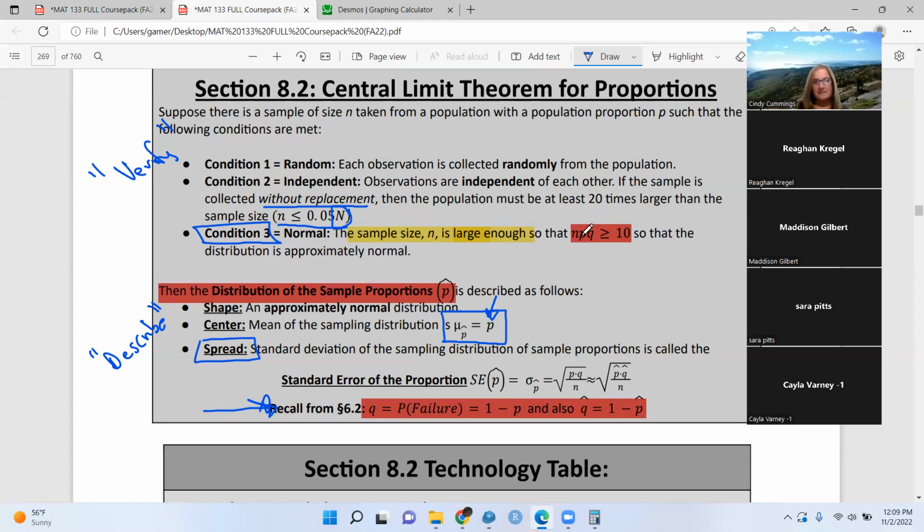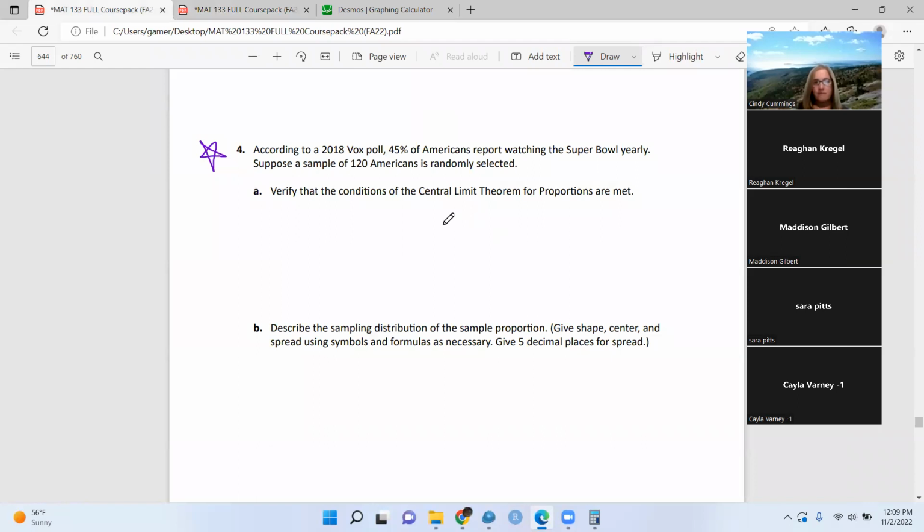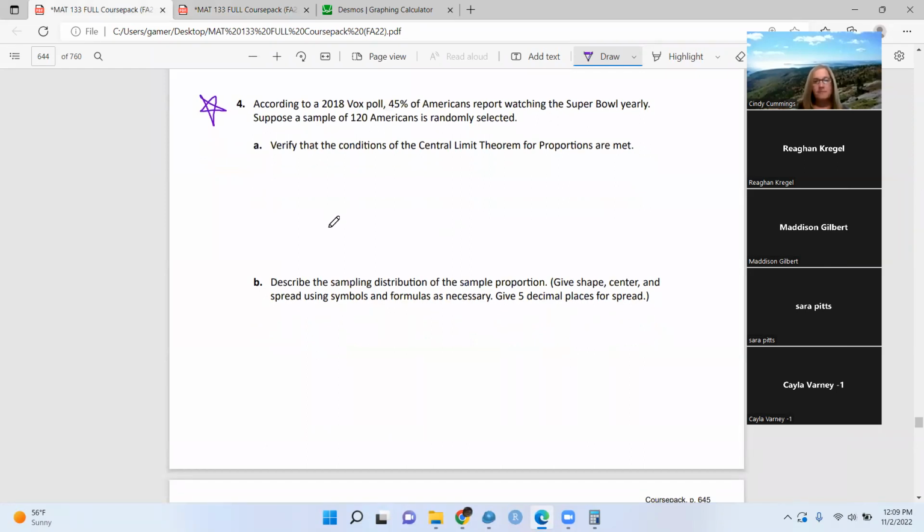Too often I see n greater than 30 here, and too often I see something else. So these are the two that get mixed up. It makes sense, right? Because they're the two that are different. So let me give you 5 minutes and see if you can get A and B. It's very similar to what we just did. If you can do it with 0 help, you're ready. Let's go take the final. Well, we're not ready for that yet, but okay. So set a timer for 5 minutes.